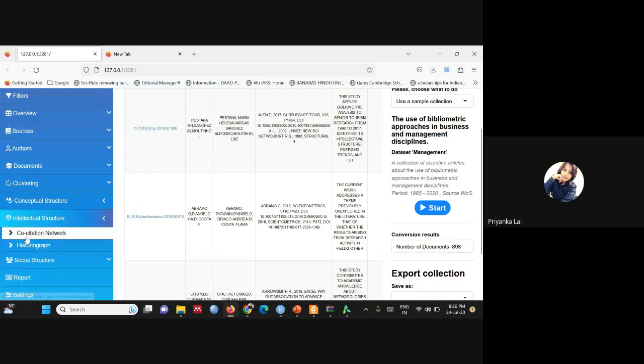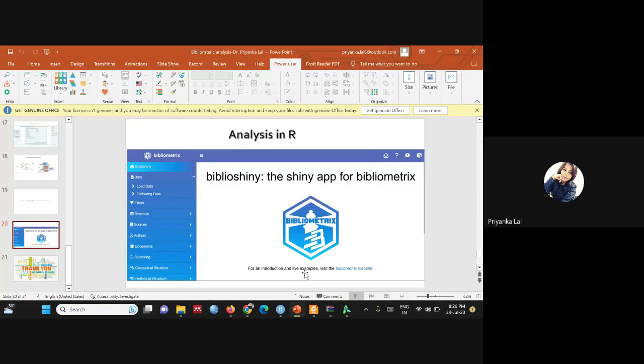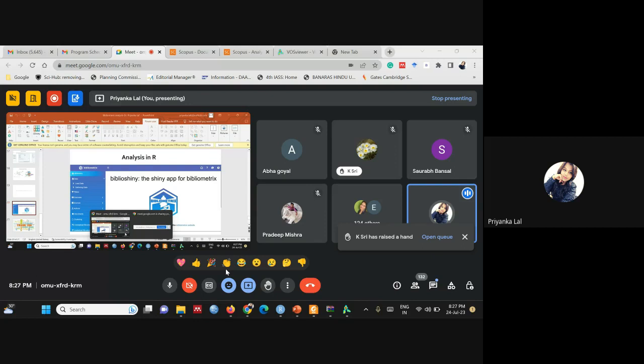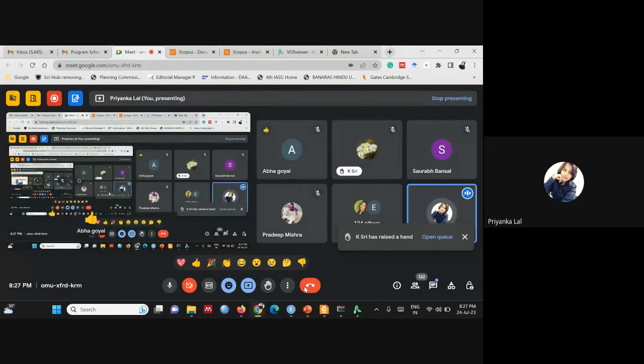All right. So this is your bibliometric analysis, how it has been done in R. For this, as I have told, you do not require coding knowledge in R. You just need to download RStudio and include bibliometrix, then go to Biblioshiny and you can do the analysis. Any doubt or query? So this is all about today's lecture on bibliometric analysis.